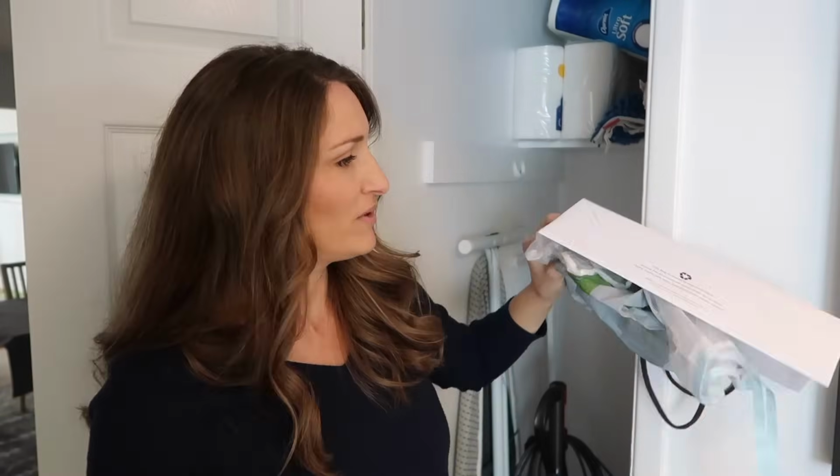I just pulled out 3 items that don't belong in there, and I don't even know where these came from and why we still have them. Sometimes a hall closet can be a catch-all, but that took probably 3 seconds. I know everything else in there I like. Going to see where this stuff should be going.